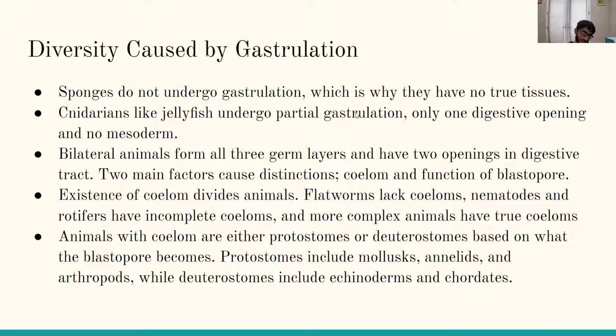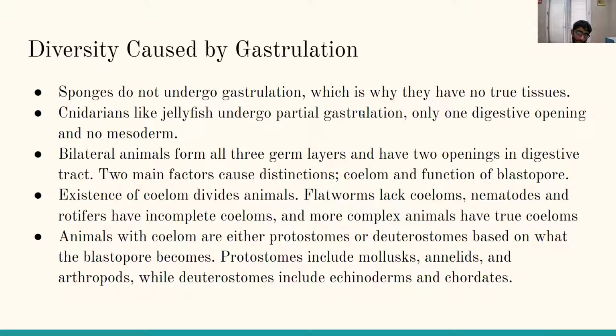A slightly more complex phylum is Cnidaria, which includes jellyfish, who are radially symmetrical, meaning if you divide them at any angle, it'll have two separate halves. And they undergo partial gastrulation. What that means is the invagination stops midway. It doesn't go all the way to the very end of the embryo. Because of that, they only have one digestive opening, which just sounds weird because you're excreting waste and ingesting nutrients from the exact same hole.